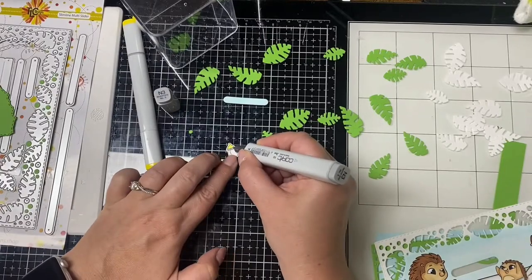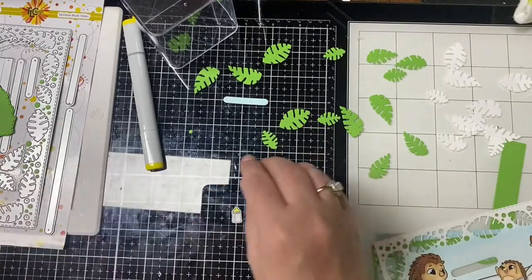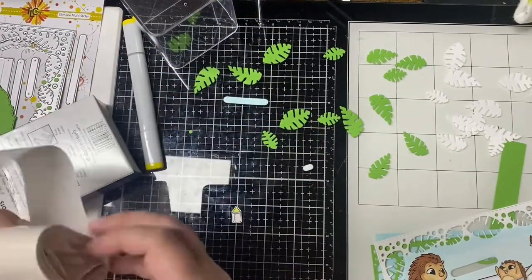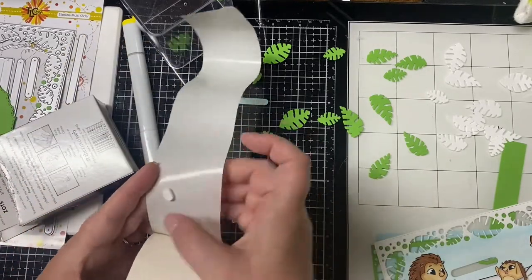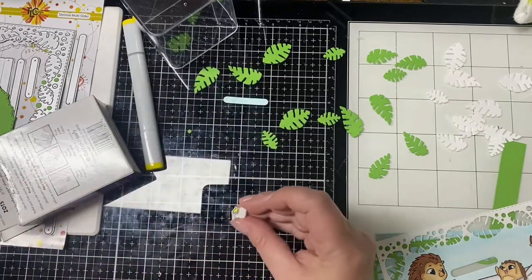Now to create the slider piece, I'm going to add a glue dot to the top of this little plastic slider piece, and then attach the baby bottle on top. Now this will slide back and forth in the strip, which I'll show you here in just a second.